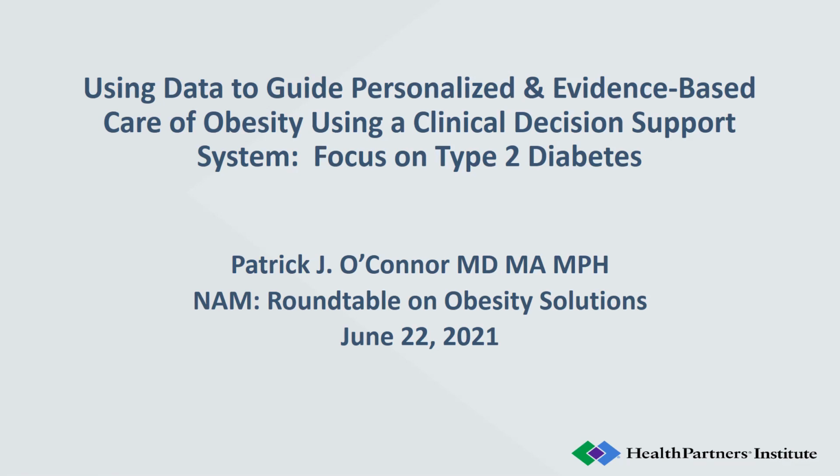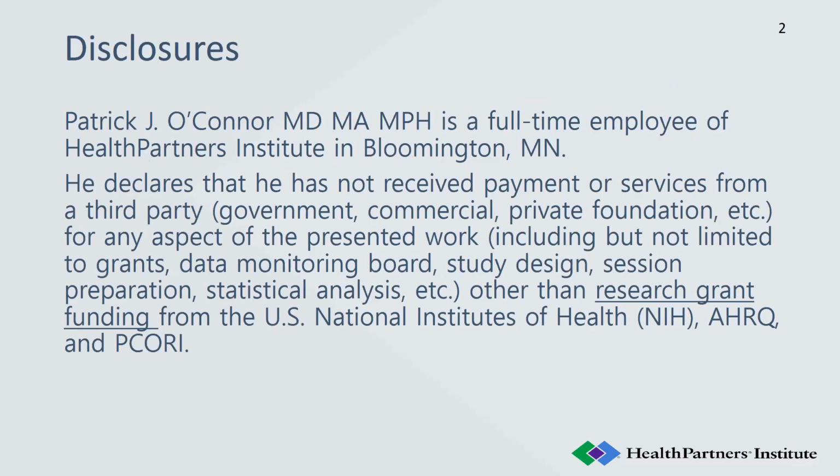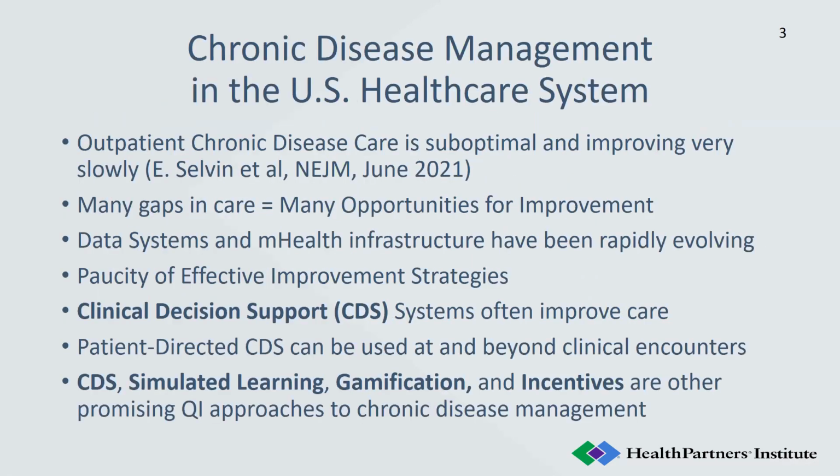Next slide. It's not just the social policy and other community milieus. It is what happens when an individual person walks into an office and has got obesity. Next slide. No conflicts. What happens? Is there something that can happen that will help that individual person deal with the problem of obesity?